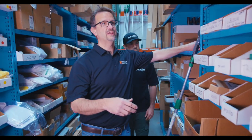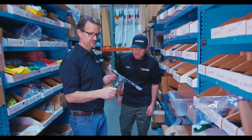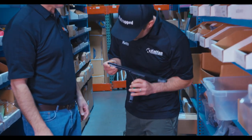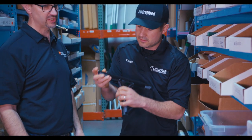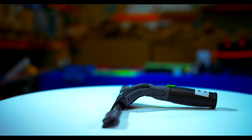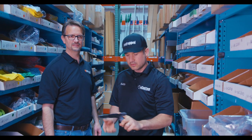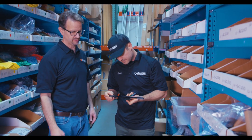So the big highlight of the Ninja line would really be their squeegee. This is the squeegee that has the most contoured grip to it. This thing is sweet. It has plastic plugs at the end to protect the edges of the windows when you wash. It's easy to change the rubber. You slip the little clip over, which relieves the pressure so you can pull the squeegee rubber out. That's been a popular one, and it comes in all the sizes you could want. It's pretty slick. It has the texture that window cleaners like, so when your hands are wet, it's easy to hold on to.